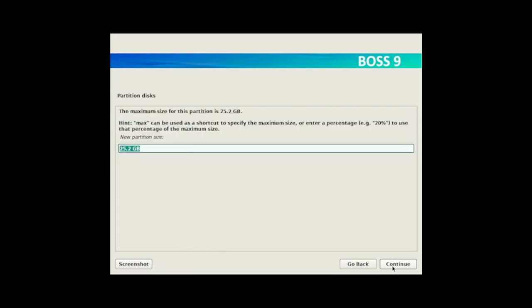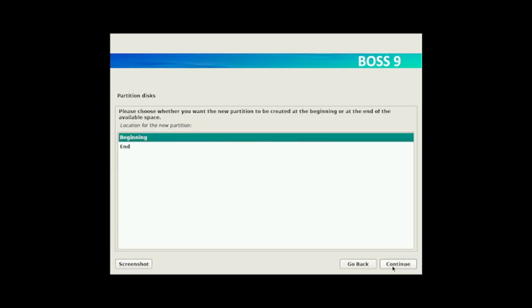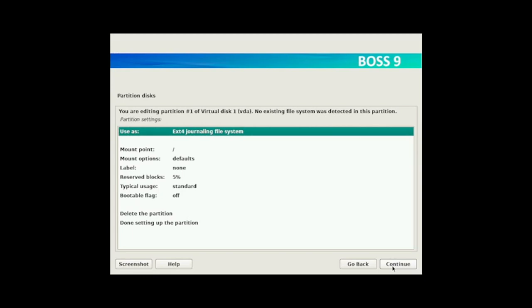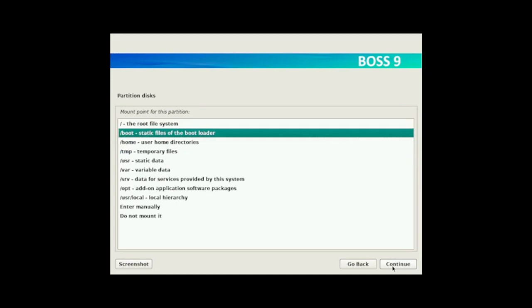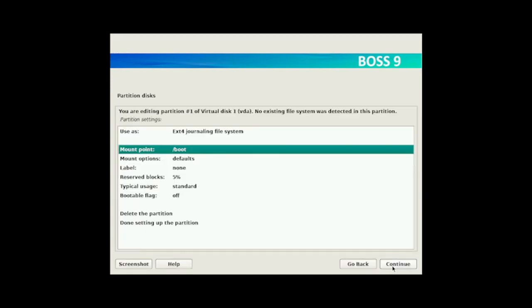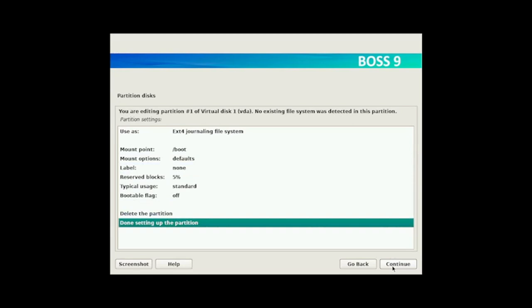Create a new partition. You have to use say 600 MB, primary, beginning. Mount point you have to change. Use it as a boot partition. Done. Okay, now you go back.